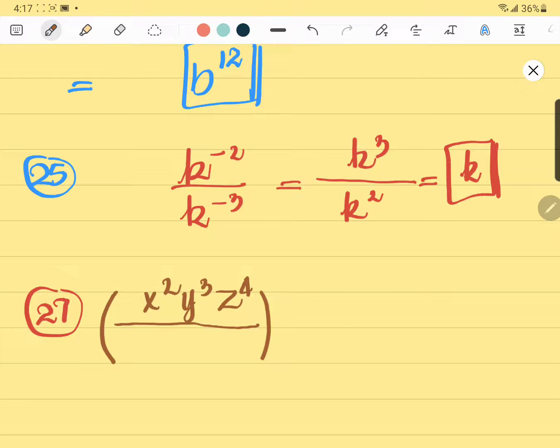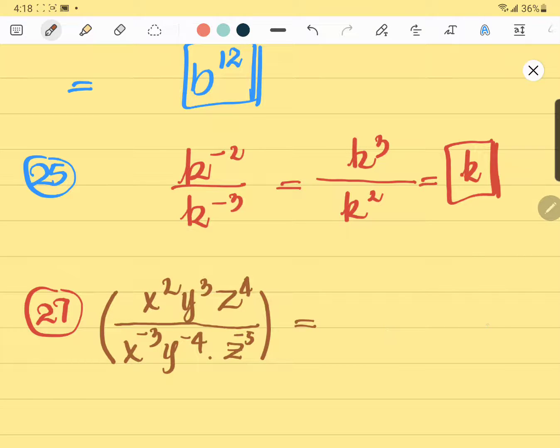All right, number 27, right? This is what I want you to do. A lot of people take a lot of time to copy from the question to your notebook, right? Make sure you remember, there's a base x, y, z. So in my head right now, the only thing I have to remember is the powers, -3, -4, -5. Now look, I go and look at the book again. See, it would save me about 2 seconds. x, y, z, you know right away the base. And all you have to remember is 2, 3, 4 on the top, and then you have 3, 4, 5. Okay? All right, now, let's flip it, guys.